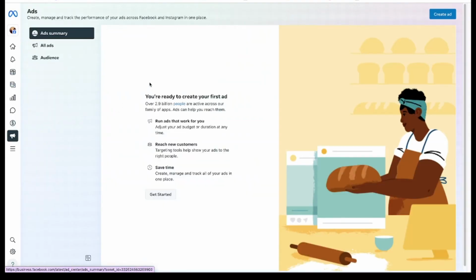Ads here is where we are going to be focusing. You're ready to create your first ad. As you guys can see here, over 9 billion people are active across the family of apps, and you can reach them. So reach new customers, save time, all of that good stuff.